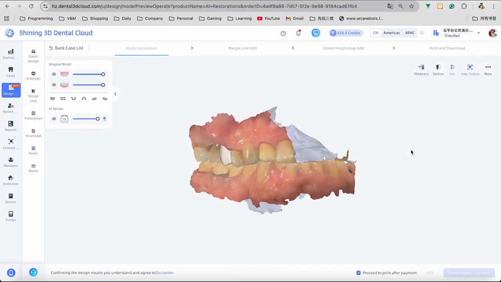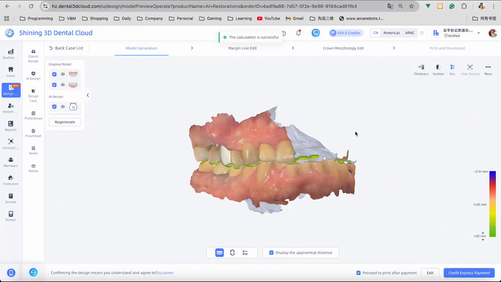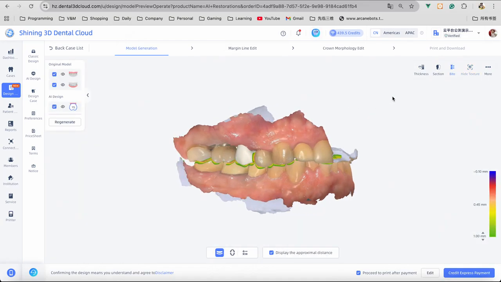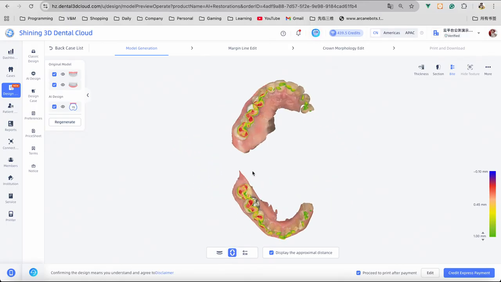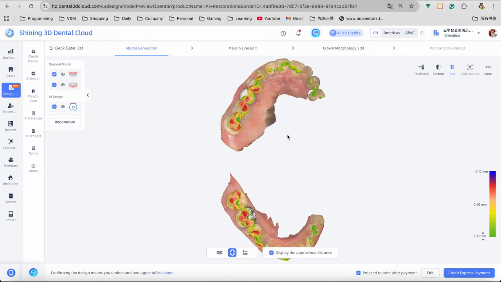Okay, cool, it's done. Let's see. It will calculate the occlusion distance automatically. You can open the jaws to see the occlusions. Move your mouse on the heat map to see the exact occlusion distance.